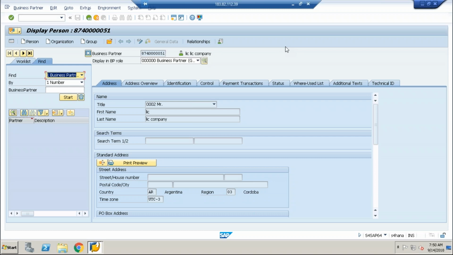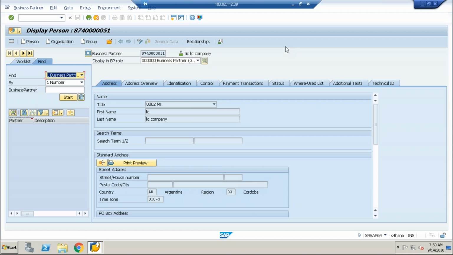So these are the different benefits: general data can be shared across different roles, one business partner can perform multiple roles, a business partner can have multiple addresses, we can maintain time dependency and relationships, and we can save a lot of time by eliminating the redundancy of maintaining customers separately in the system. These are the different business benefits of SAP business partner, even in SAP S/4HANA.